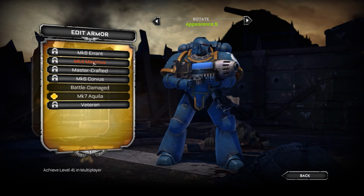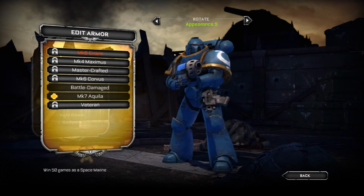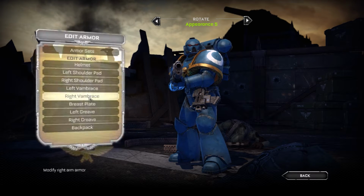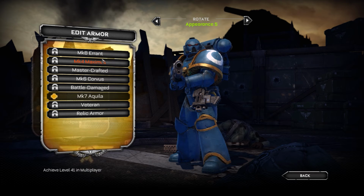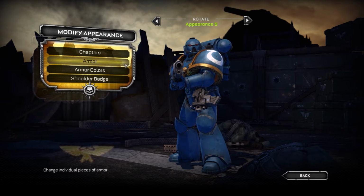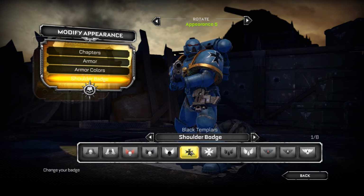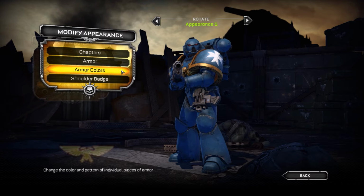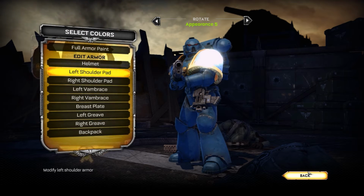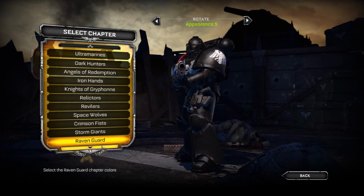Maybe you like that. Maybe, like me, you're more of a fan of the Mark 8 Errant armor. Because, to me, the Mark 8 Errant just looks like one of those big-ass juggernaut AOD suits. It looks intimidating. It looks big and tough and bulky and just perfect. And then, if you want all of that stuff as well, say I don't want that shoulder badge, you can pick from so many. Some of you out there are probably thinking, Mark, why are you going for Black Templars? Actually, you know what? Yes, chapters.